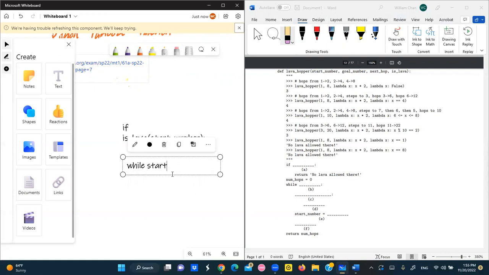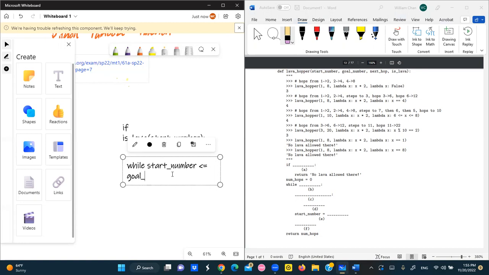We have to use the start number and update the start number to reach the goal number. We don't need to assign a new variable to store the start number.